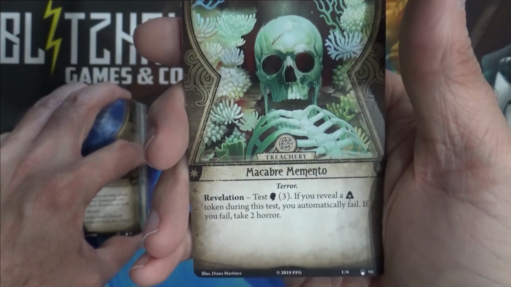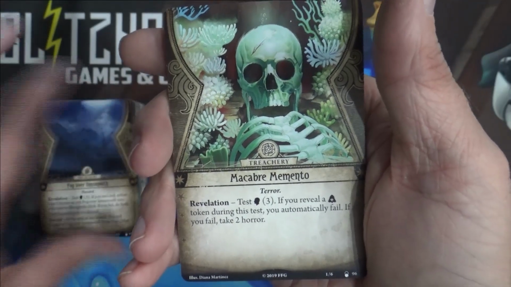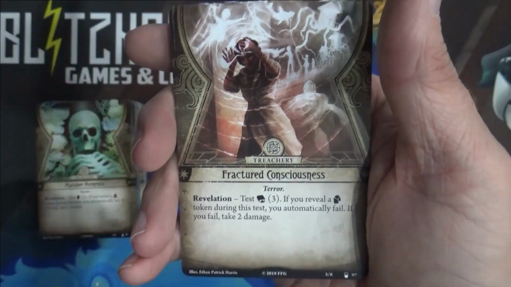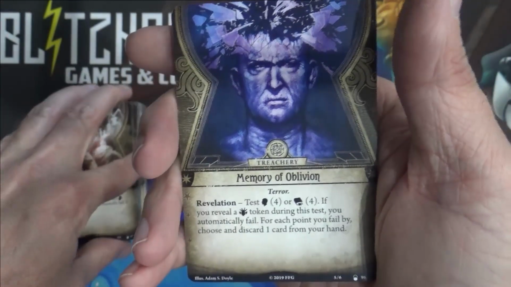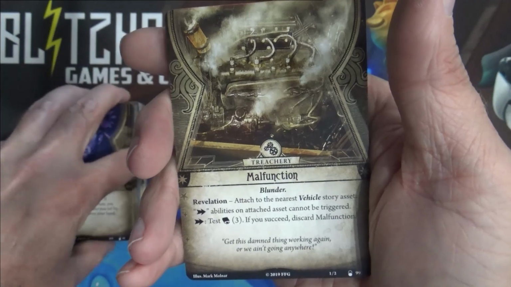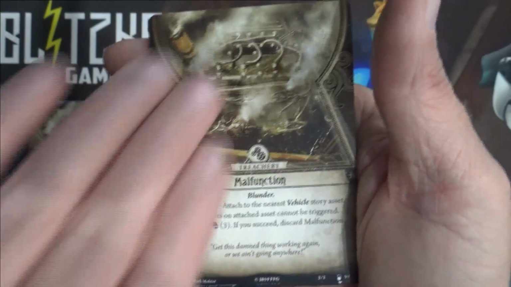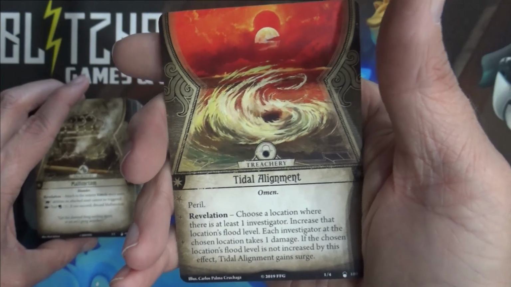And then this next batch is the Shattered Memories. We have the Macabre Memento. I'm sorry, there's six in this. There's two of them. Fractured Consciousness. And Memory of Oblivion. Next batch is part of the Malfunction. There's two of them apparently. There's a Malfunction and a Malfunction. Which, Malfunction batch, Malfunction. Makes sense.